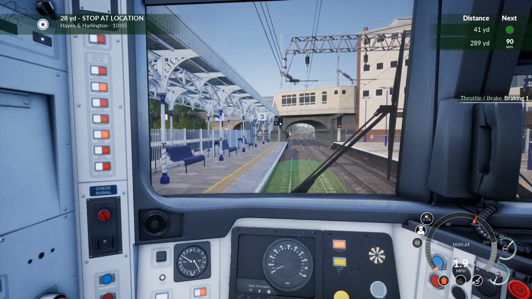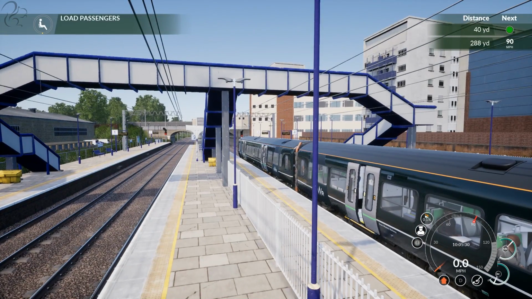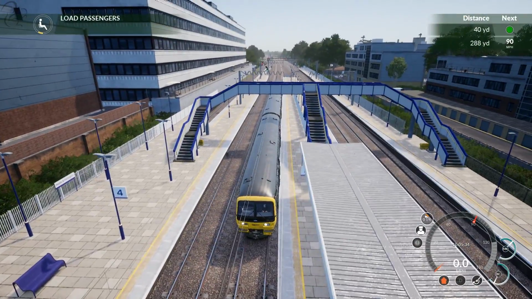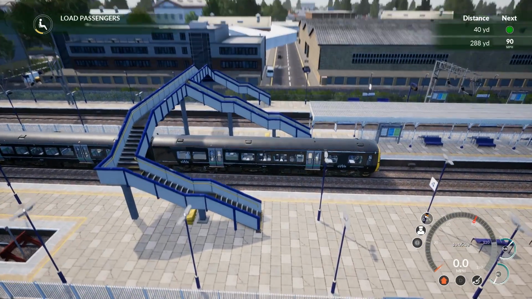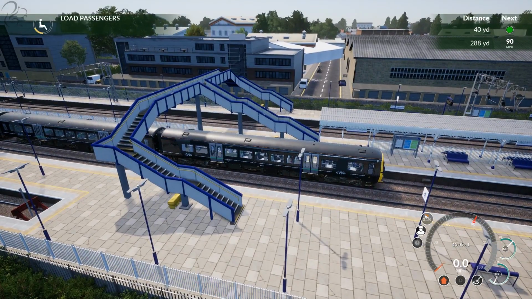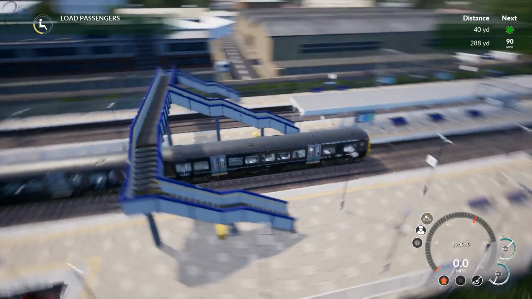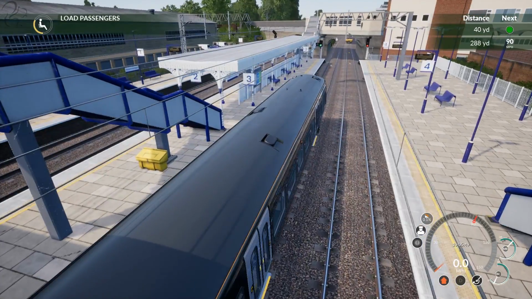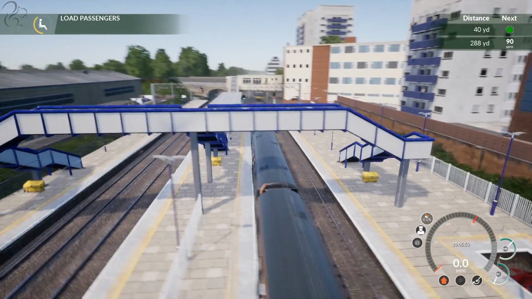Now I've gone a brake too early. Lol. Oh well. It should still count it. Objective complete. Yeah, it's counted it. Door opens, passengers loading. Now this, looking around here, the platform detail looks, to me, probably realistic. Is that a white thing in the road, though, or is that an illusion? But yeah, this actually looks like it's been properly modelled.